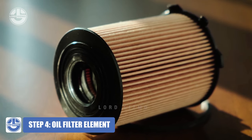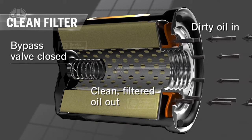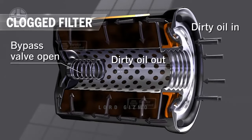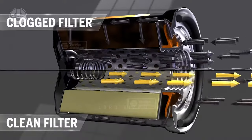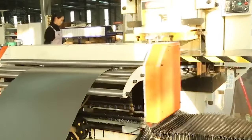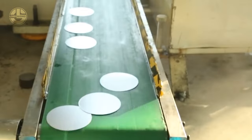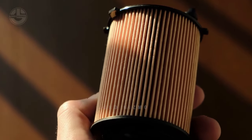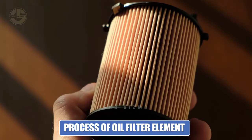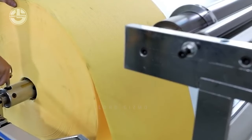Step four is the oil filter element. This part is responsible for removing impurities such as carbon residue and metal particles from engine oil, and is also used for water-oil separation to increase the life of hydraulic systems. Stainless steel is typically used as the raw material through sintered, knitted, or woven processes. To make the element, the paper for pleating and the element itself must be prepared. All processes are done with the help of machines to ensure consistency, with workers overseeing and adjusting the width, height, and number of folds on the folding machine.